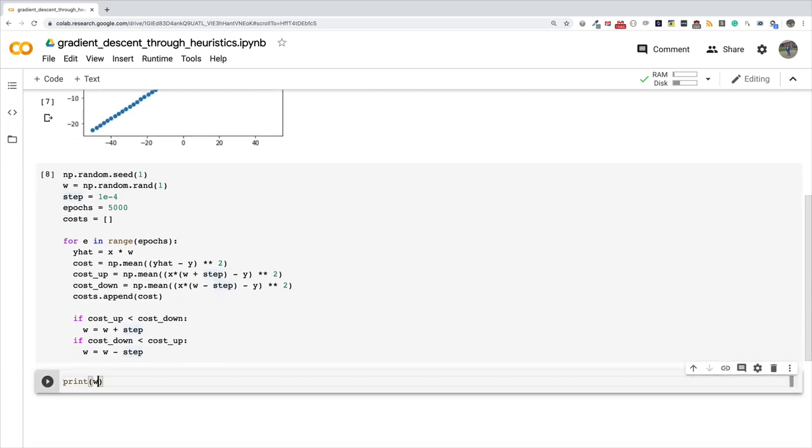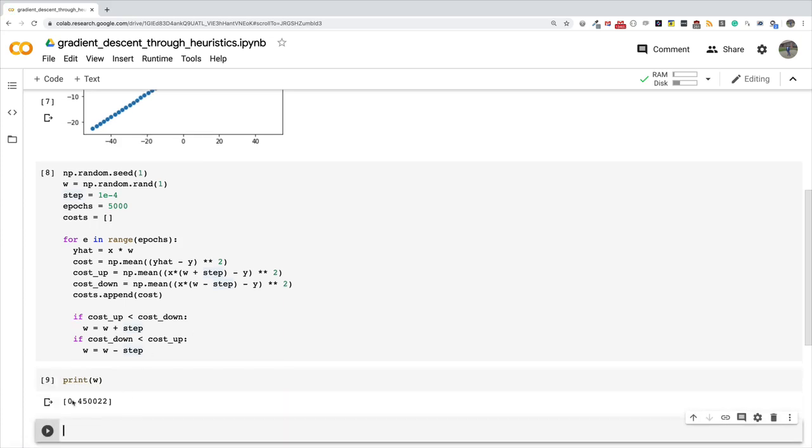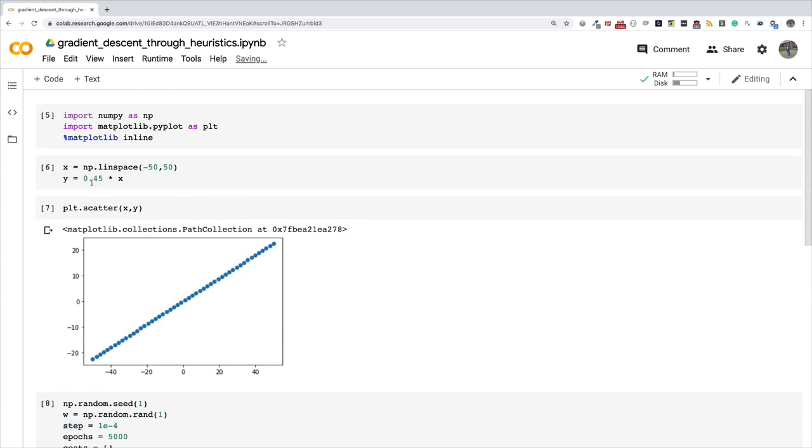So you can see that weight is equal to 0.450022. So that is actually not too far off from 0.45, and that is how gradient descent in neural networks actually works. You will not get the exact value, but you get as close as possible.